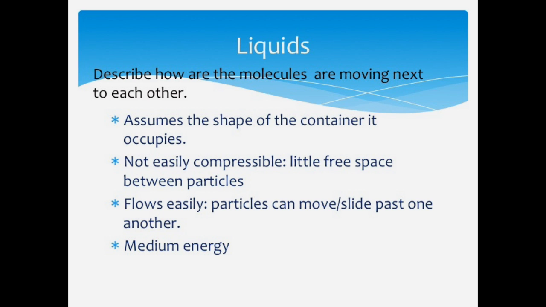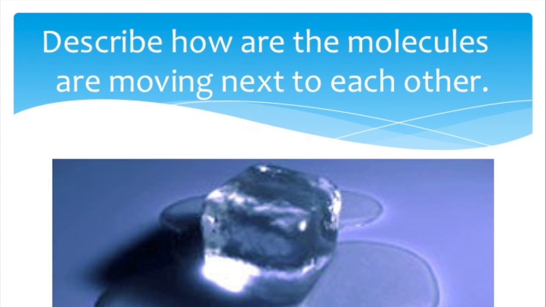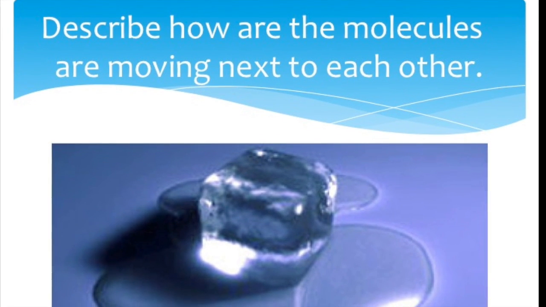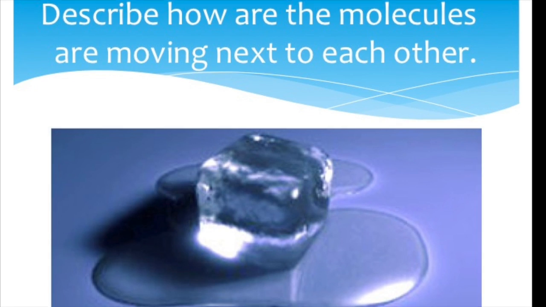Liquids can be described as having medium energy. Their particles easily flow past one another, but there isn't much space between particles, so liquid particles are not easily compressible, but they do assume the shape of the container they're held in. Be prepared to describe the energy of these molecules and how they're moving in relation to each other.